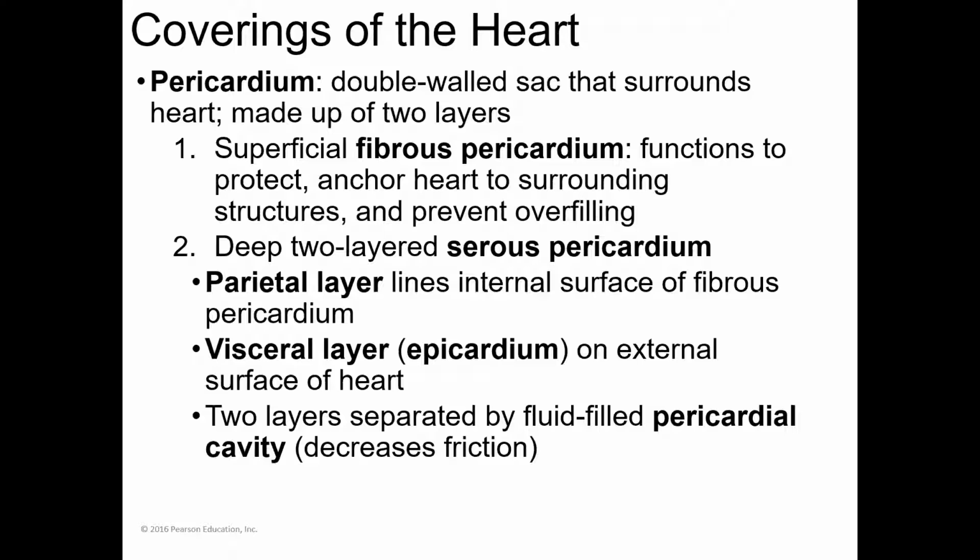Remember, when we're dealing with serous membranes, we always have a parietal layer and a visceral layer. The parietal layer is usually stuck to the lining of the cavity, the chamber, whatever. And the visceral layer is stuck to the surface of the organ. In this case, we have the visceral layer attached to the surface of the heart, and the parietal layer is attached to the lining of the fibrous pericardium.